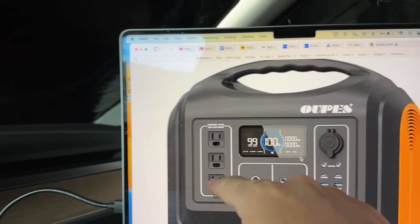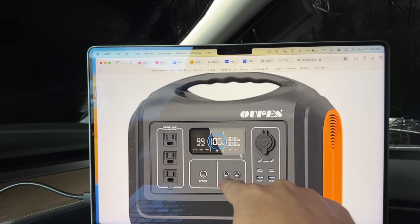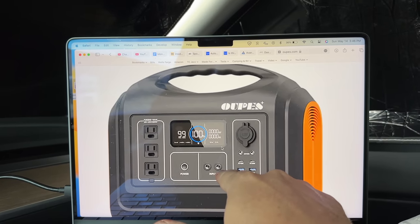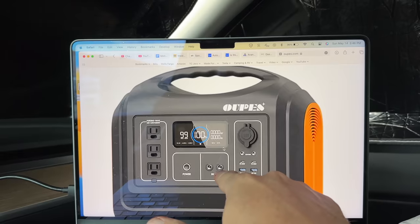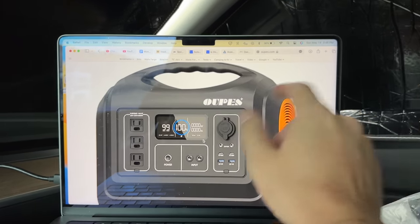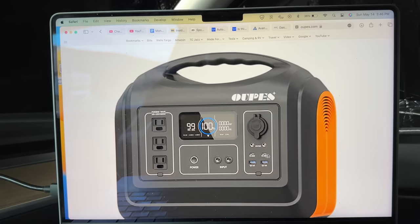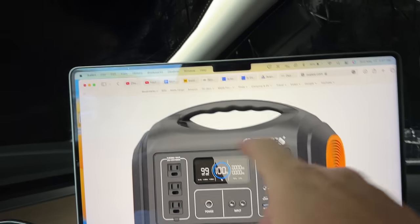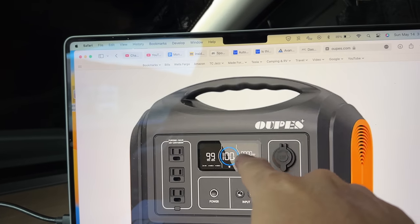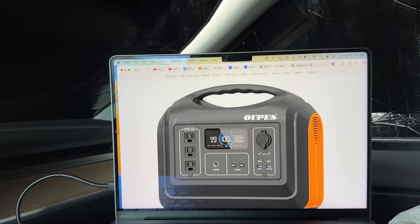You've got three AC ports on here, a power button, and two inputs. I'm using one for the 12-volt in the rear of the Model Y, and the other with a splitter going to the two 100-watt solar panels. Over here you've got a 12-volt output if you want to power something like the shower. Then you have two USB-C plugs and two USB-A plugs. The screen shows output, input, hours remaining, and percentage — all that stuff. So far over the last week and a half it's been performing as good if not better than the Jackery 1500.